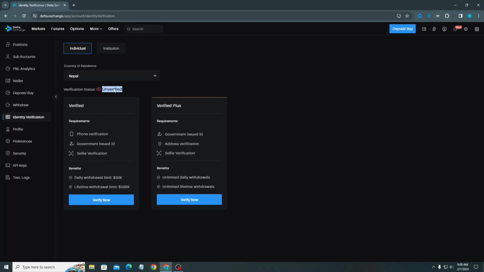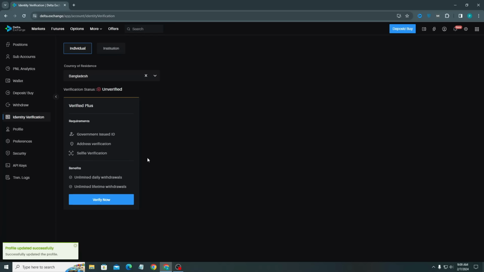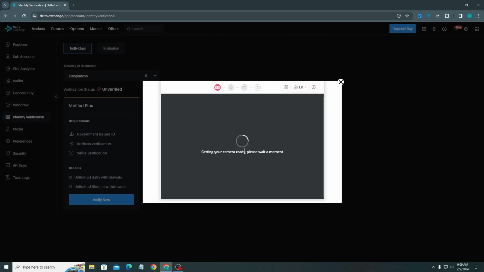You need to verify the account by providing your national ID and your phone number, then you'll get verified on Delta Exchange. It's a very easy and simple step. Simply upload your citizenship, national ID or passport, then tap on verify now, and then you will definitely get verified.